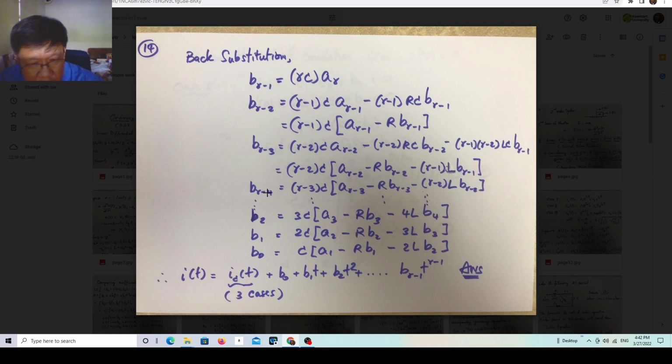You can see that r minus 4 is less than r minus 3 by 1 unit. So when b sub r minus 4 is reduced to b sub 2, the term that multiplies c has to be greater than the index 2 by 1 unit. You see that? R minus 4, r minus 3, and r minus 2. So this becomes 3 times c. And you can see that this one, a sub r minus 4 and b sub r minus 4, this one is a sub r minus 3. If this is b sub 2, this becomes a sub 3, because r minus 3 is greater than r minus 4 by 1 unit.